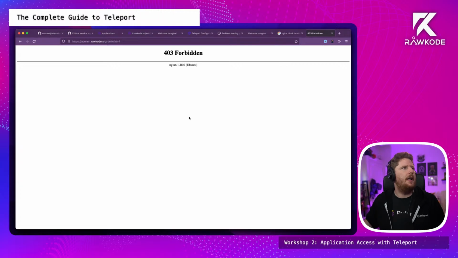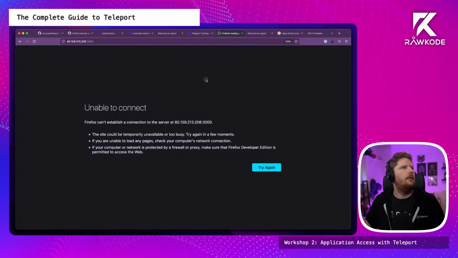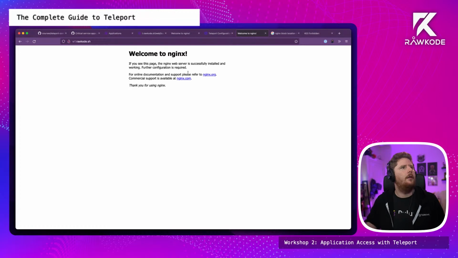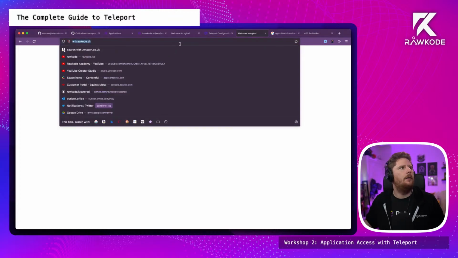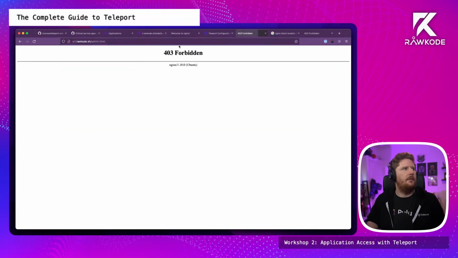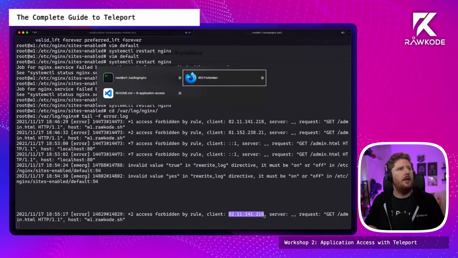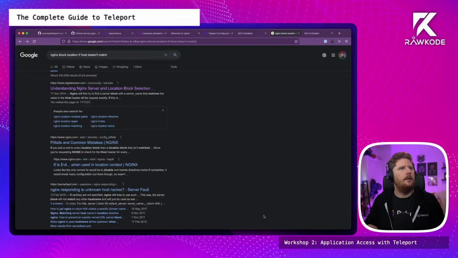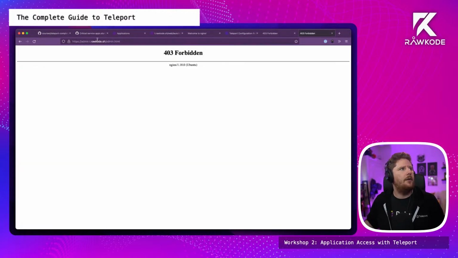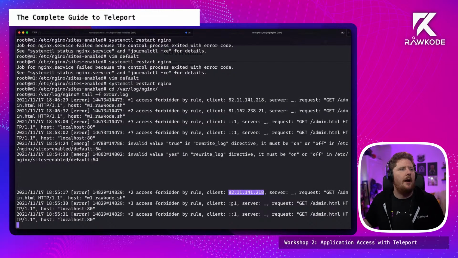So let's force the deny through. Yeah, this is me going to the node directly. So that should be from my public IP address. We look here. Our client has been denied, which is what we expect. And if we come through admin.t, we're still being denied. Okay. So it's coming over the IPv6 address.